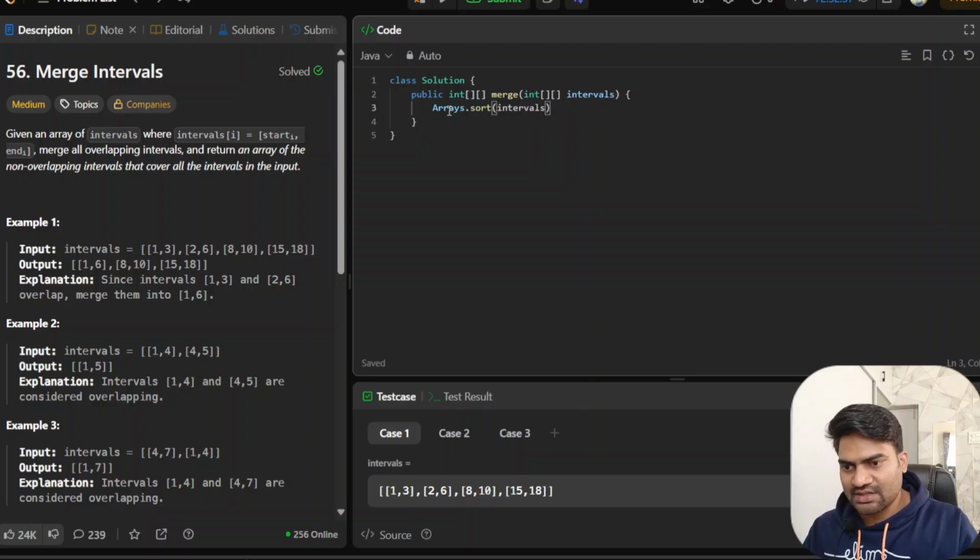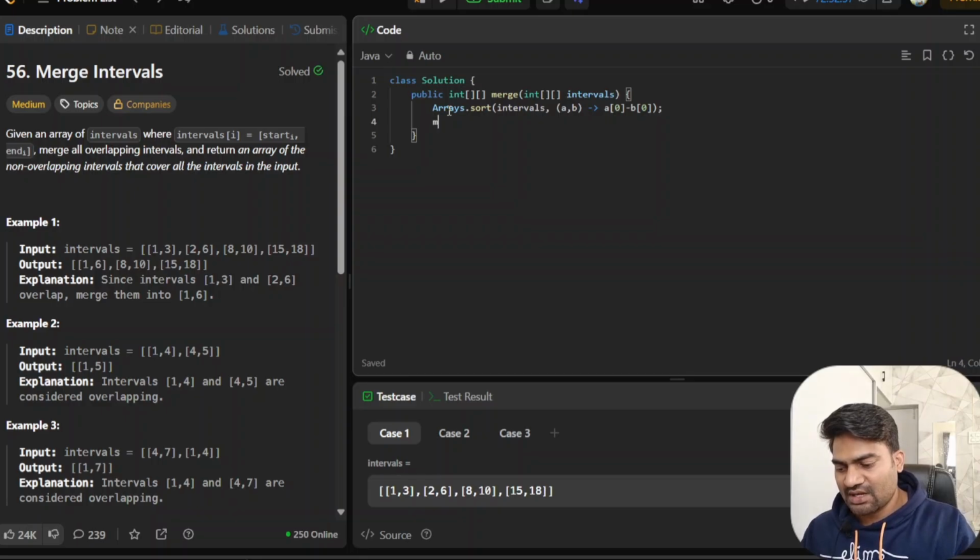So I will pass intervals. Then we need to pass a method a comma b, which accepts inputs a comma b, such that a of 0 minus b of 0. So this will sort the array using the first element in each interval.